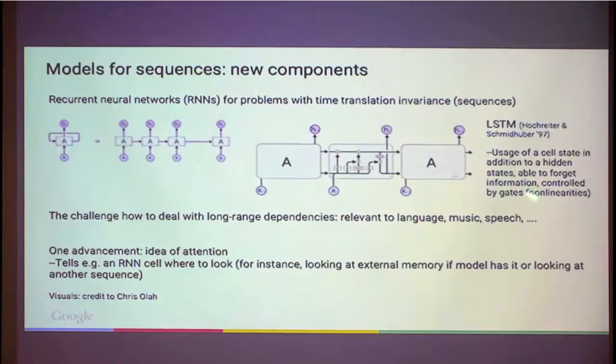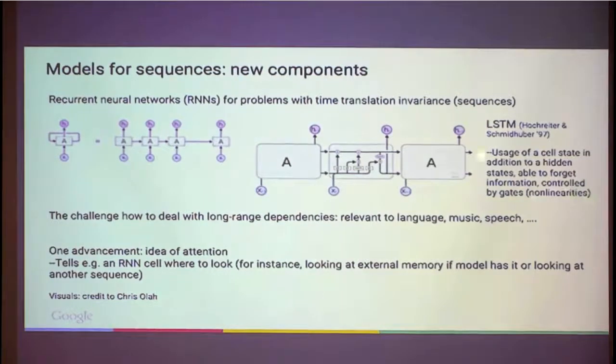And people have added more connections between these two different cells at different time steps. This is an example of an LSTM, where in addition to passing in the hidden state, you're passing in some cell state as well, which you can think of as a memory line, where there are some things that you want to remember, maybe for a different time scale than the things that you're passing in over here.